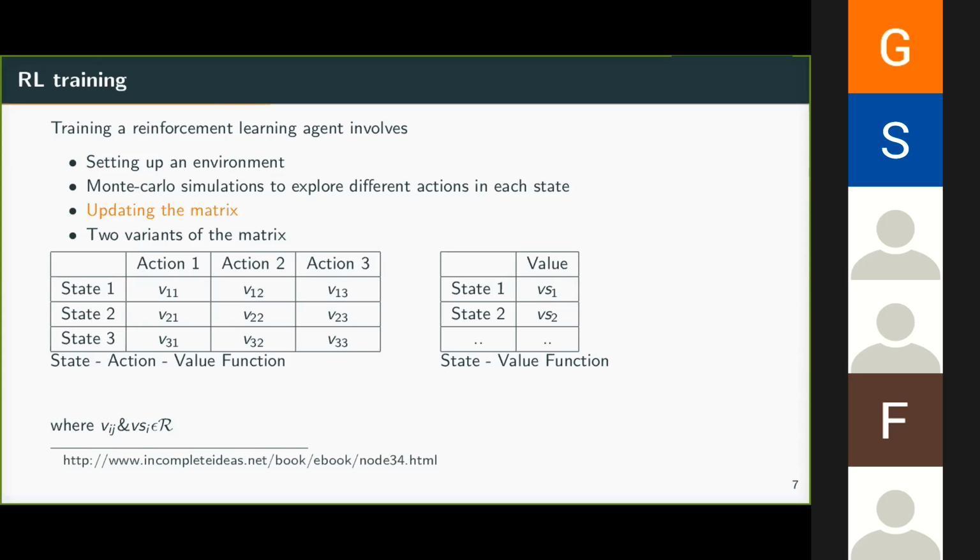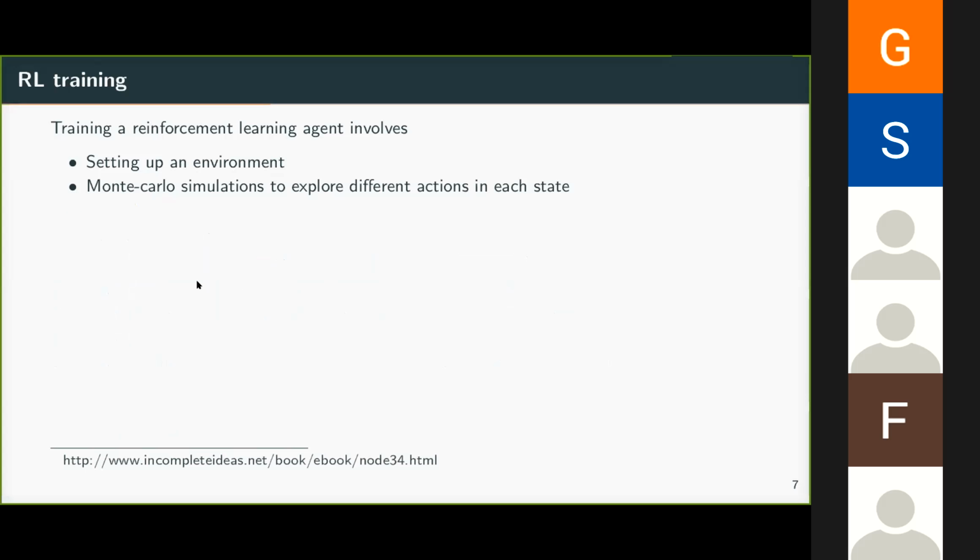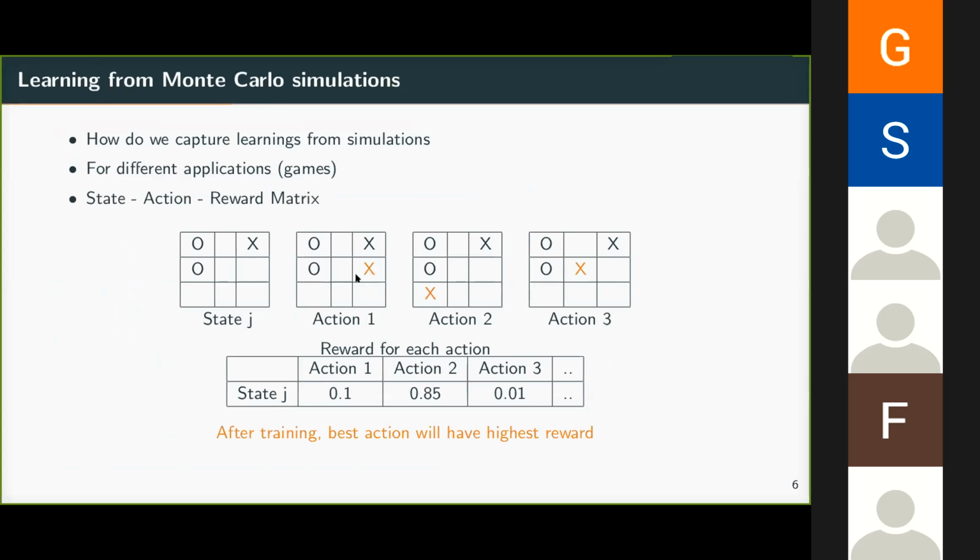I'll read it out: are we using Monte Carlo to generate a random state, or to find the state which gives the reward? In the case of tic-tac-toe, madam, we use Monte Carlo to generate a random action in a state. So Monte Carlo is randomness. In any state, we pick a random action. That is what we are doing. And the random action will take it to some other state. Once you take an action in a particular state, you will go to a different state. That is anyway known: the moment you take an action of tracing a cross here, this becomes a new state. It can be state K. So Monte Carlo will pick a random action in a state.